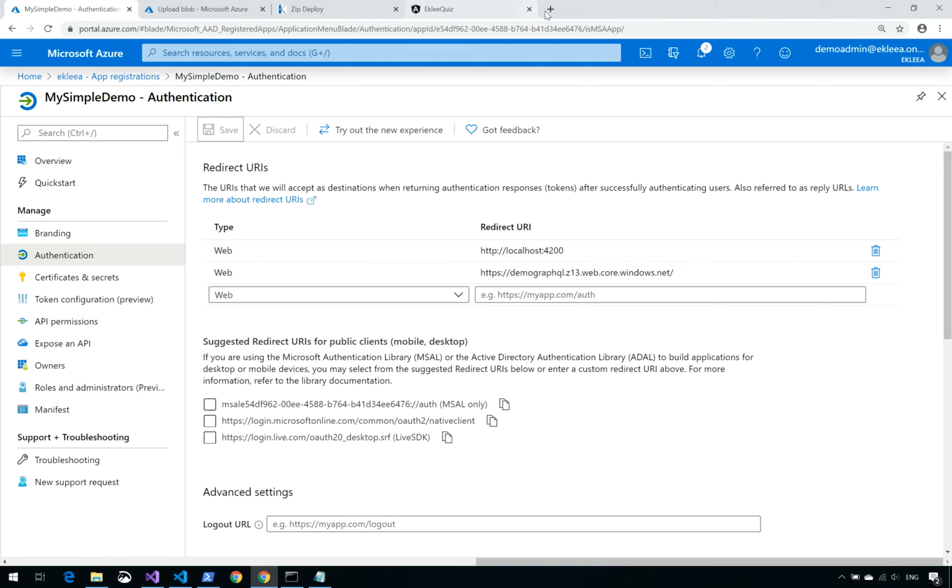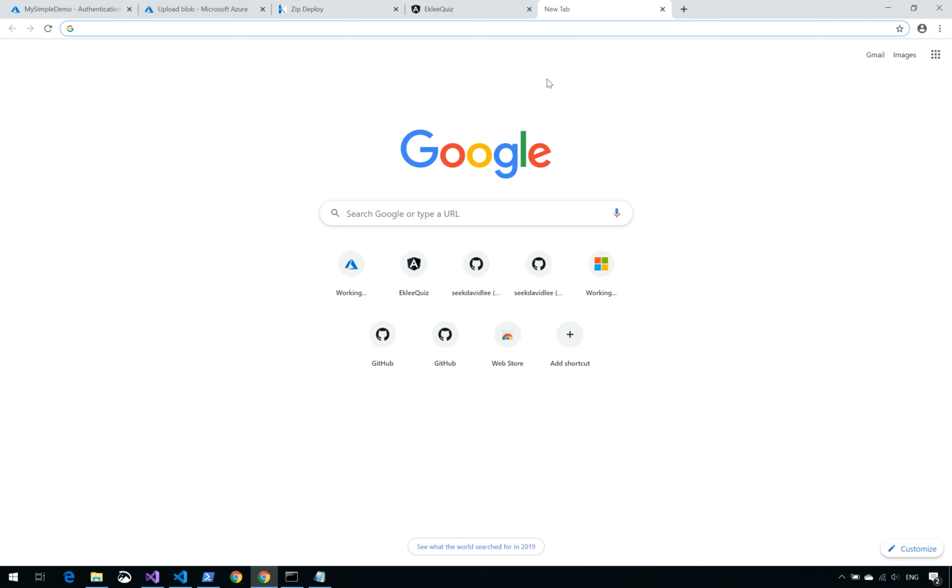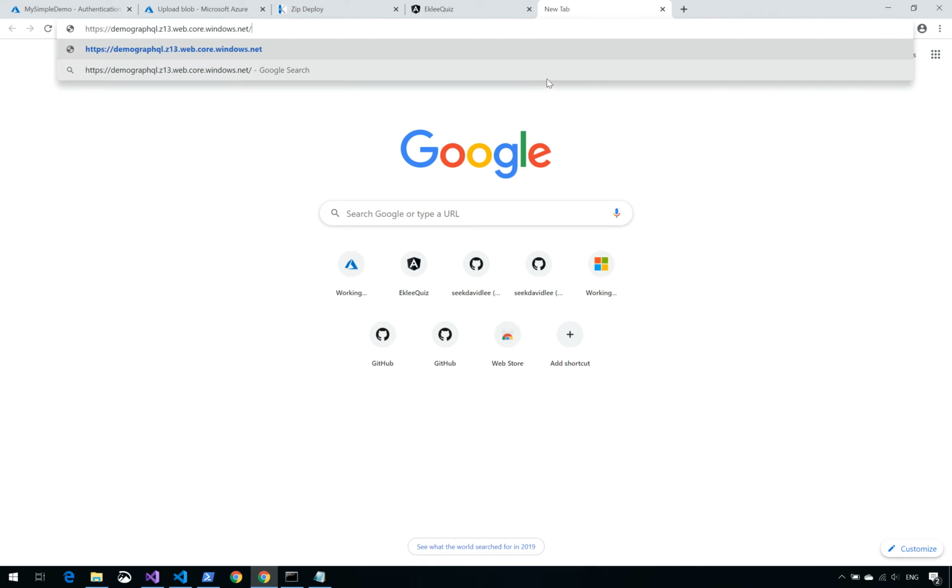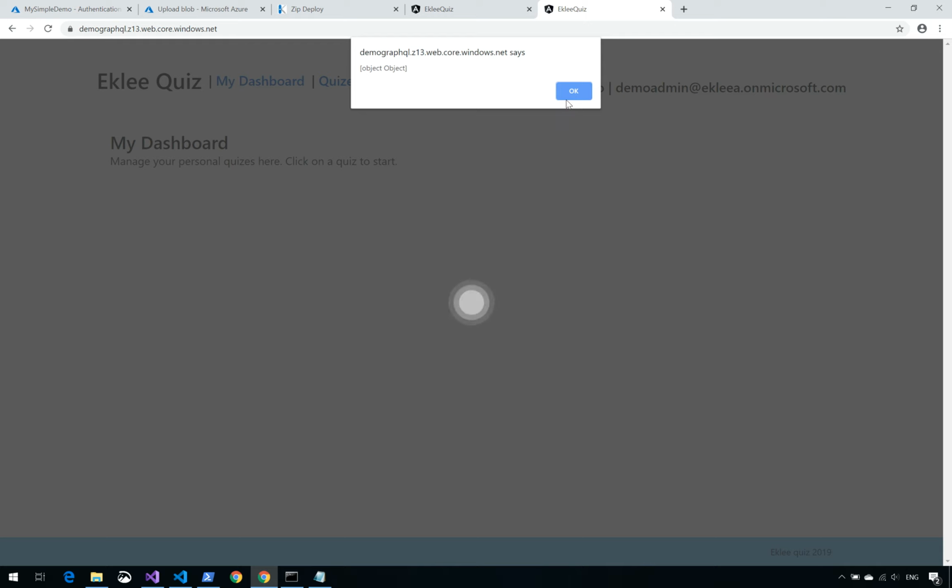So let's go ahead and open up a browser, and we should be able to test this URL. All right, so there appears to be a permission issue.